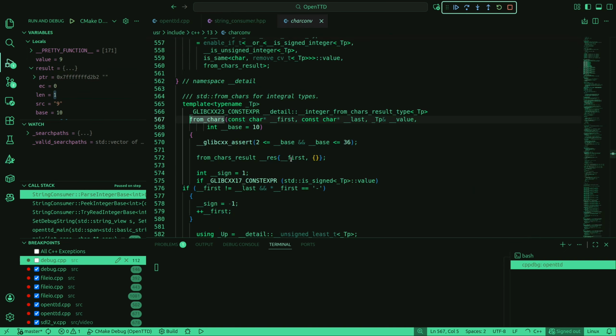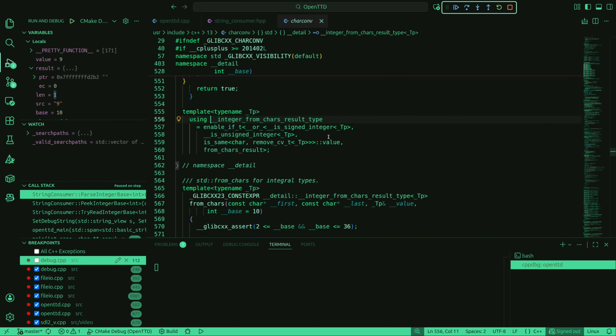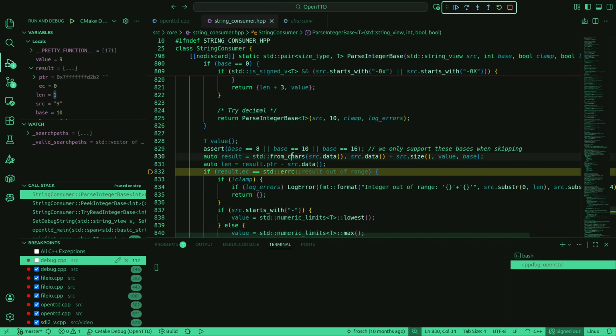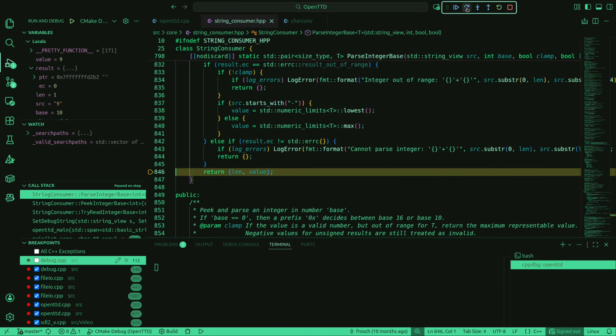Hold on. Result type. Okay, I'm totally honest, I don't know what it is, but it actually parses the length of the string. So we just have left and value.